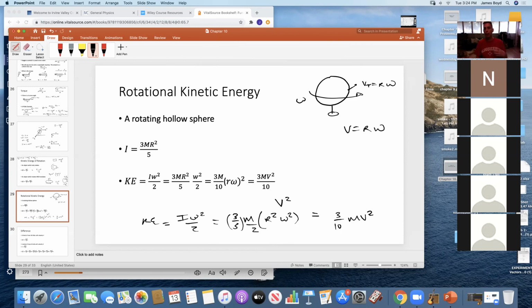It doesn't have the same kinetic energy it would have if it was just sliding without rotating at all. And it has less kinetic energy than it would have if it was rolling down a hill. But just by virtue of it spinning, it has a kinetic energy. Now, if it were a solid sphere, this might be a 2. But if it were a total solid sphere, you would have a 2/3 out front, so you would get essentially a third mv squared for its rotational kinetic energy.